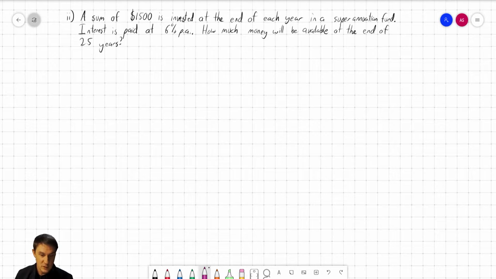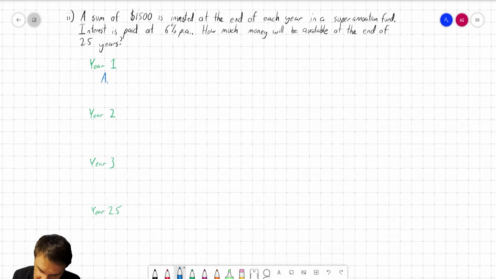So with this here, what we want to do to start off with, we need to work out each year one at a time. So let's work out year one, what the value is going to be, year two, year three. Then after we've done year five, we're going to jump ahead until we get to the final year here, which is 25. Now, one key thing with dealing with this is we have to pay attention to what the question is asking. And the thing here is, for this question, it is at the end of each year. That's really important to remember here because it's going to affect the formulas we're about to use with the compound interest.